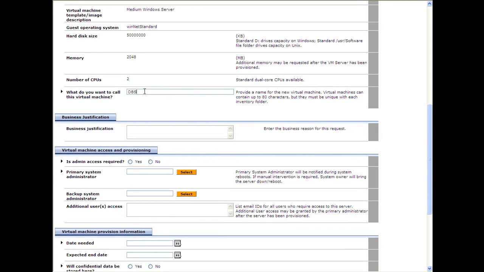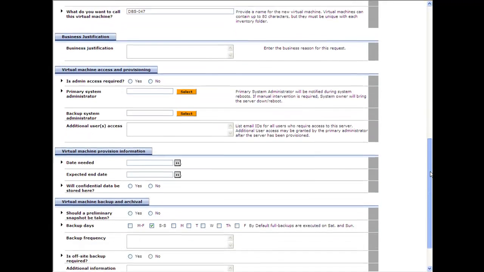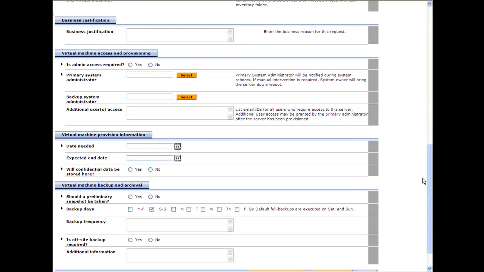So in this example, Carol is going to order a database server. She's going to suggest a name. She can enter business justification. And I should also mention that these forms ship out of the box as part of a library of different services, and they can be easily customized and modified to add additional forms, make different forms optional or mandatory, as well as insert your own vocabulary so that it matches your company culture and your environment.